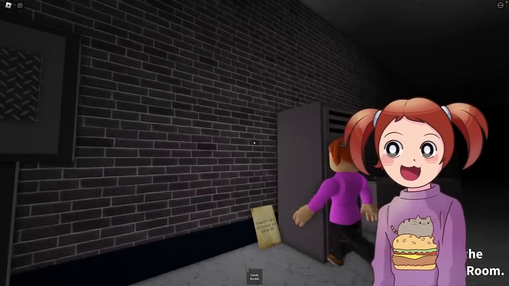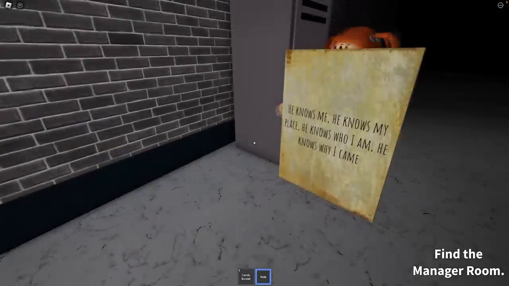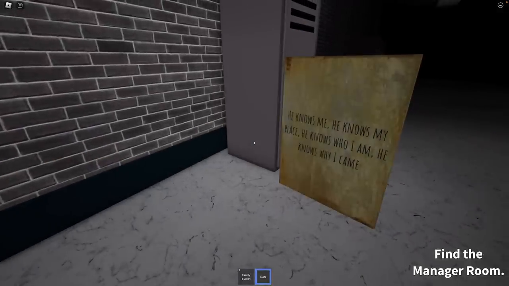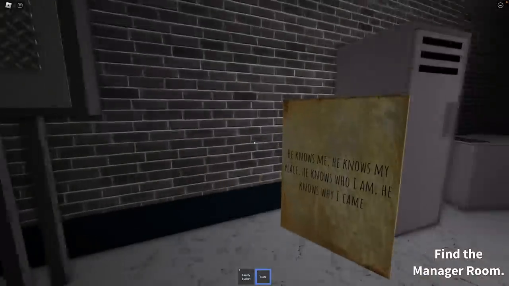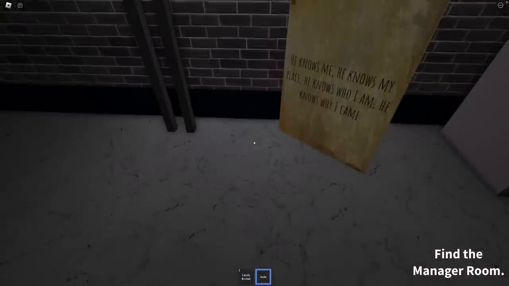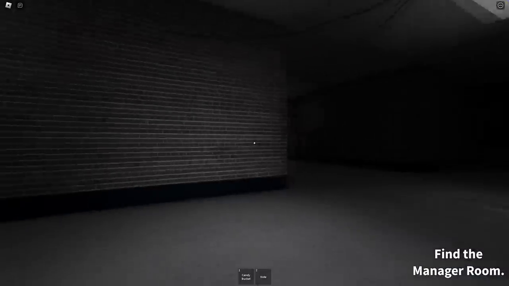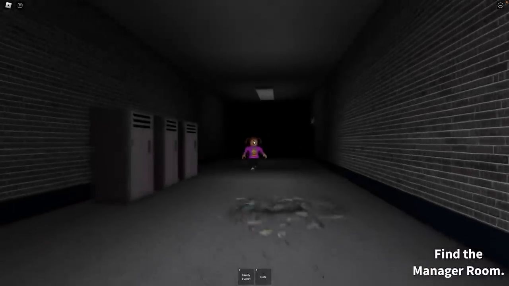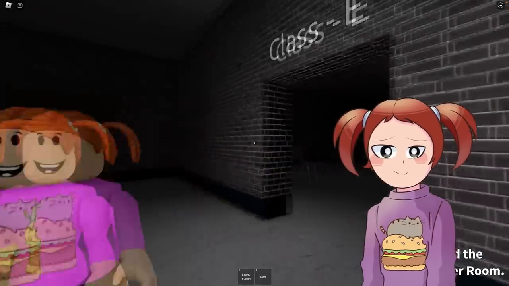I found something, Molly. What does it say? It's a note. He knows me. He knows my place. He knows who I am. He knows why I came? That's kind of vague. All right, let's go see if we can find another room. Molly, I still haven't found the manager's room.